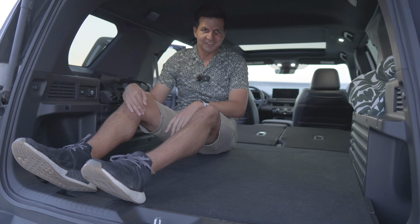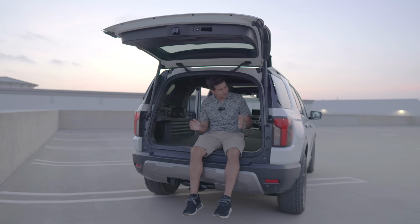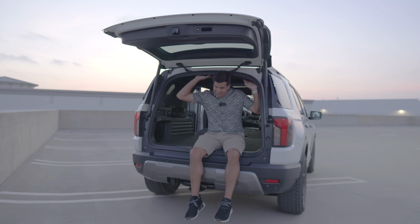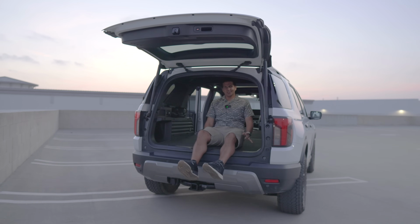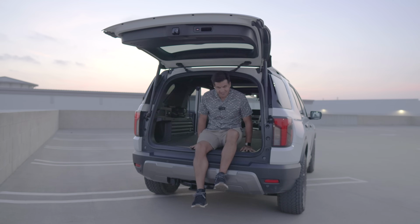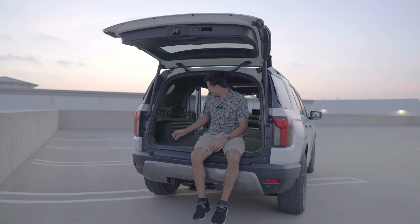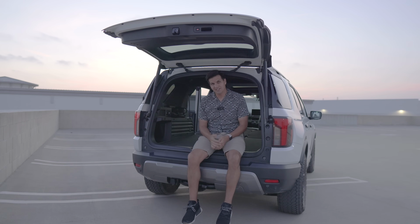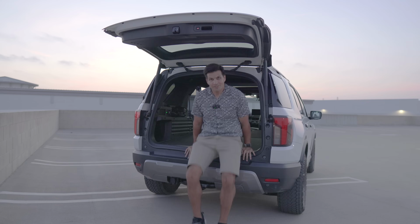It's awesome in here. Now, if you want to tailgate in your Passport, you can sit back here because you do have a flat floor, but unfortunately, you don't really have that much headspace, so you kind of have to really sit on the edge. But you can do it thanks to the flat floor. And you also do have a 110 outlet back here, which is nice. It's only rated for 150 watts, but better than nothing.